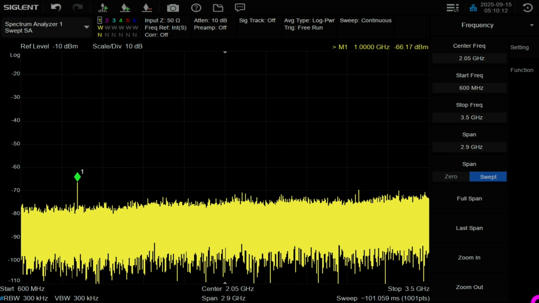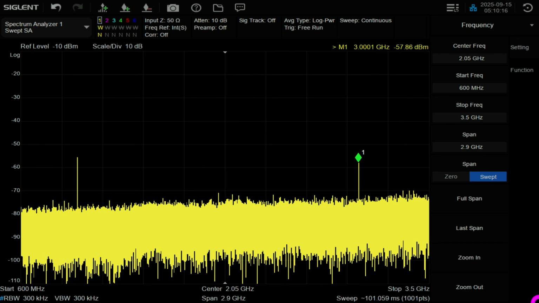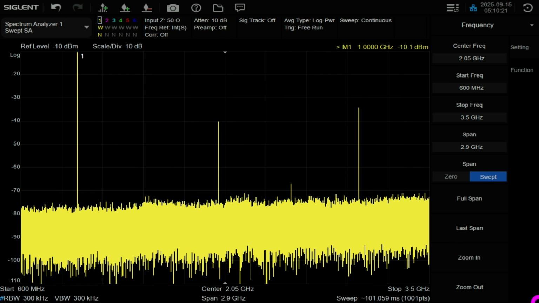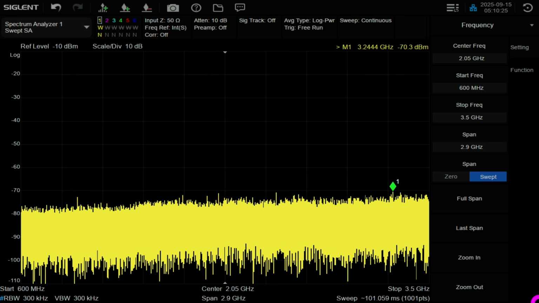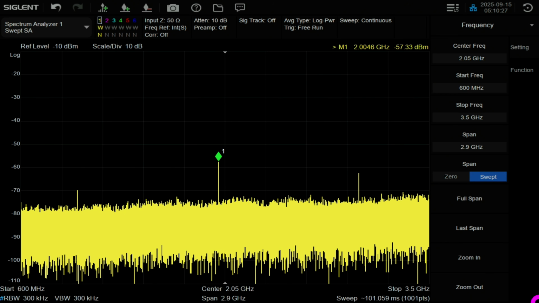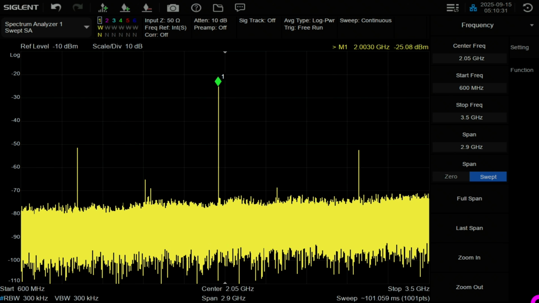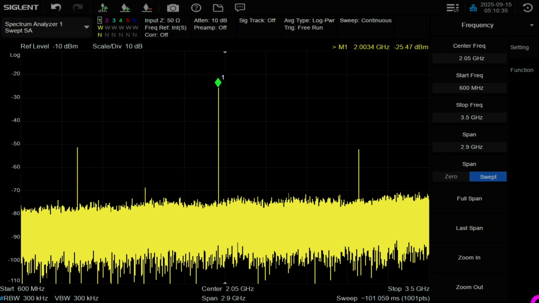So let's follow that a little bit to the other side and see if it reaches all the way to before the doubler. Yep, right before the doubler. You can see we still have a very strong 1 gigahertz signal there. And what about right after the doubler? Is the doubler actually doing what it's supposed to do? And look at that. There's our 2 gigahertz. So the doubler right after the VCO indeed does produce that. And the power is now quite a bit smaller because it does need to be amplified.